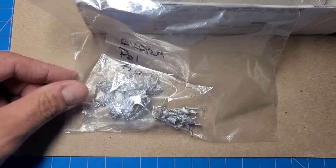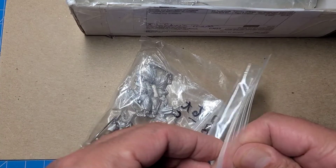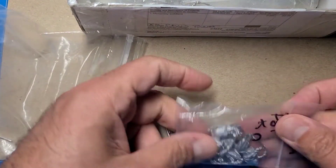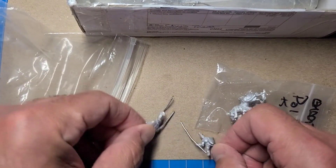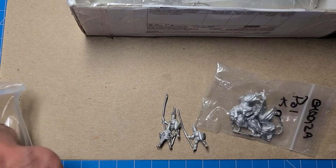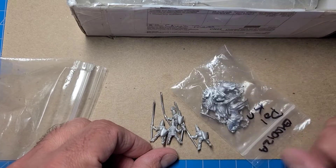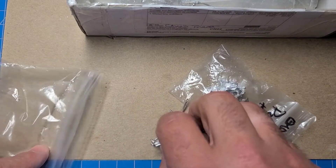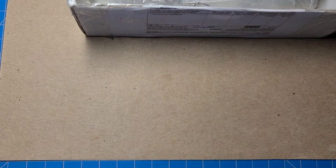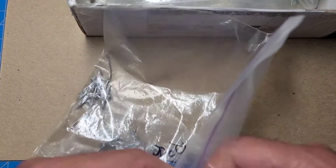Let me bring this in for a close review. These are some Polish knights — I already have some Polish knights, but these would be useful for the Book Four Polish army, Book 4/66 Later Poles. Four of those guys. I'm not sure how many Polish knights I already have, but this gives me lots of figures.